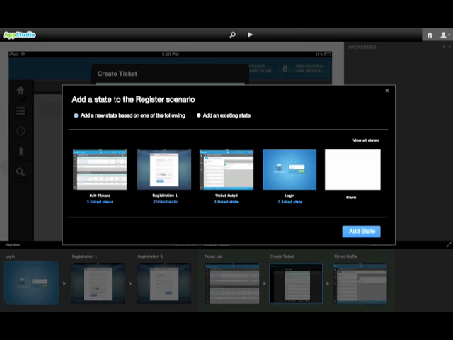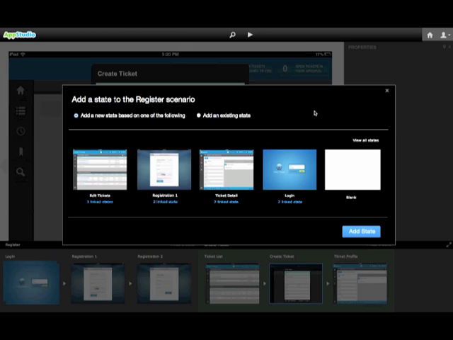And when you create a state based on another state, what that means is you're going to share components across them. So for example, if there's a navigation bar or a background image that one state has and it's locked, that means whenever you create a state based on that existing state, those items cannot be changed. Or if they are changed, they will propagate to all the other states. So right now we're referring to that as being linked. Linked is not the same thing as you click on one state and it goes to another state. Linked states simply means that they share components.